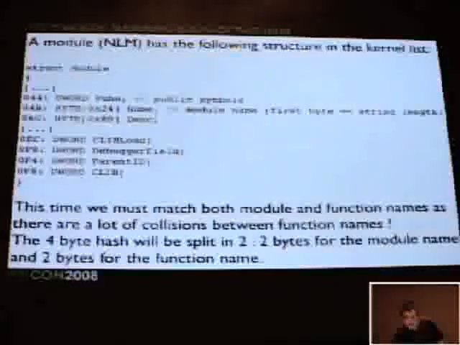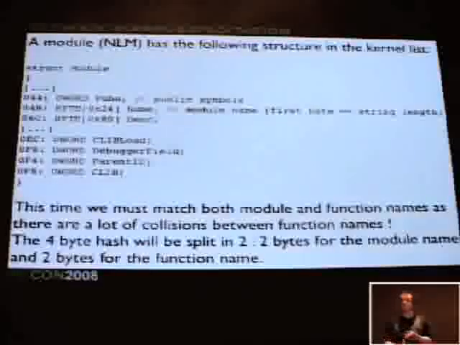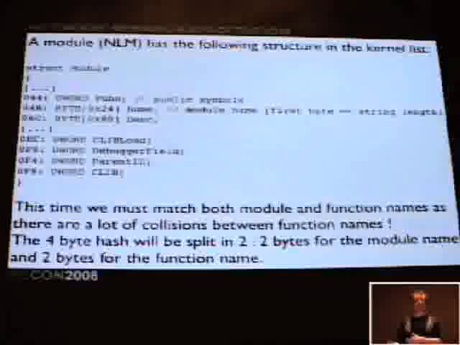And here we need to match both the function and the module name, because you have lots of conflicts between names in different modules, like in libc or in BSD. You have the same function name, but in two different modules. And you want to be sure you are calling the right one.